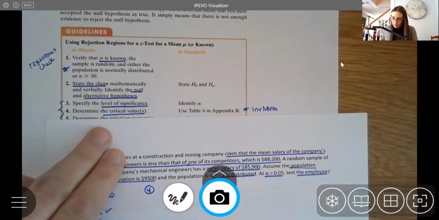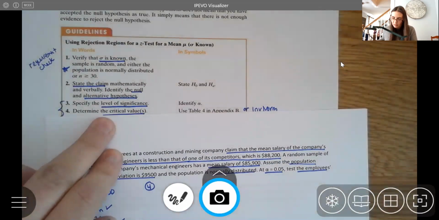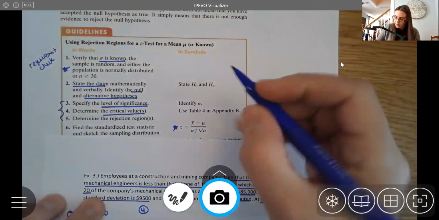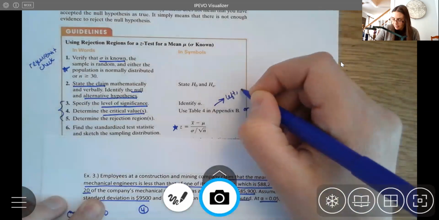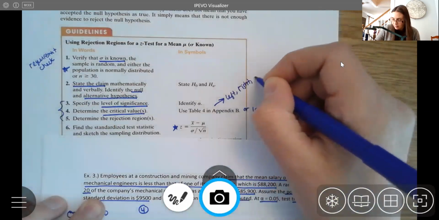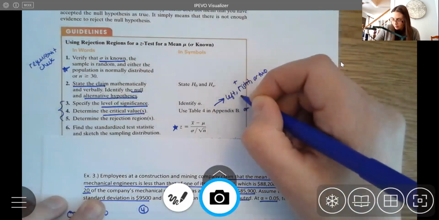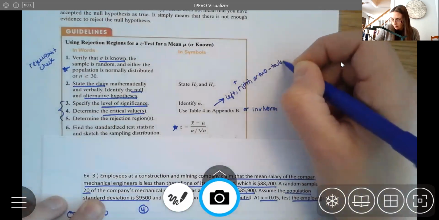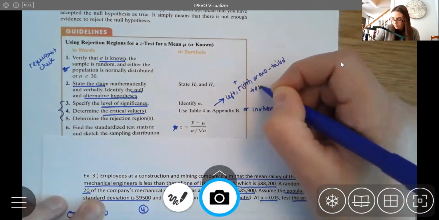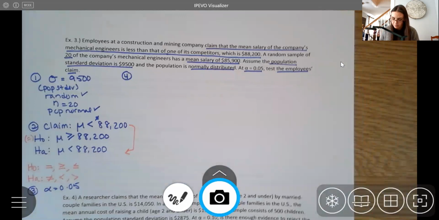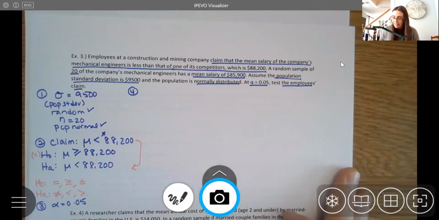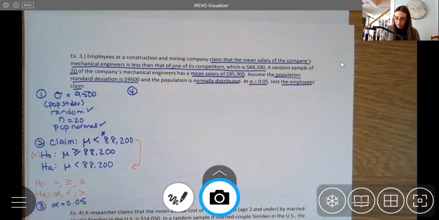My fourth step is to find the critical values here. So along with the critical values, let's make a note here. You have to think about what kind of test this is. Is this a left, right, or two-tailed test? That's the other thing you have to consider when finding your critical values: what kind of testing region are you looking at? And that comes from your alternative hypothesis.